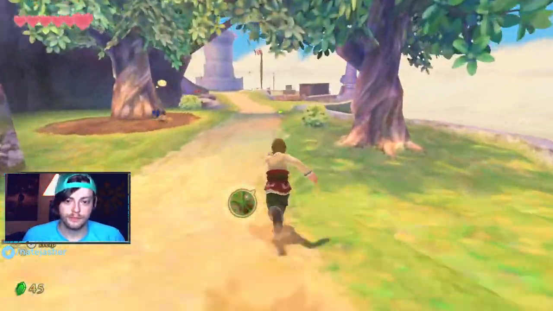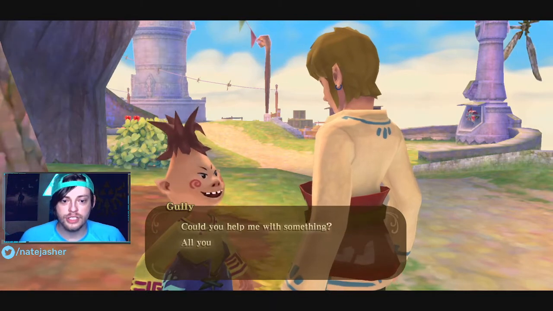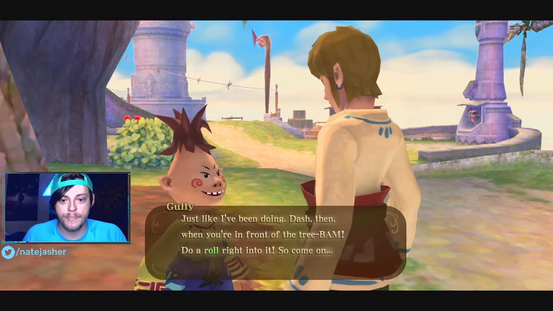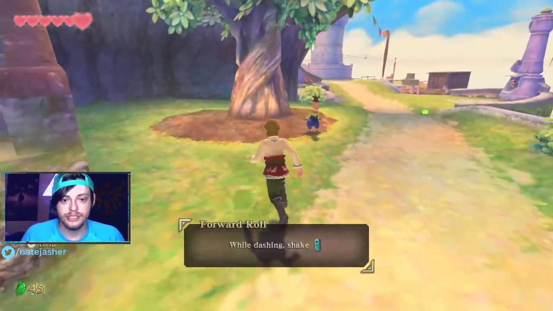Wait, what are you doing? Hold up, James. Hey, James. Could you help me with something? All you have to do is dash and roll into the tree, just like I've been doing. Dash. Then when you're in front of the tree, bam, do a roll right into it. So, come on, please. Alright, GG.